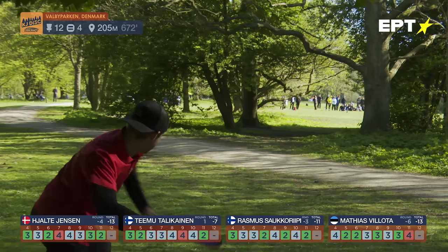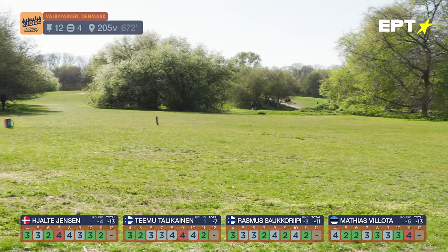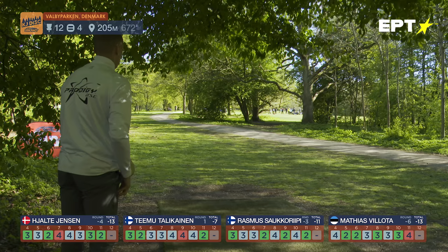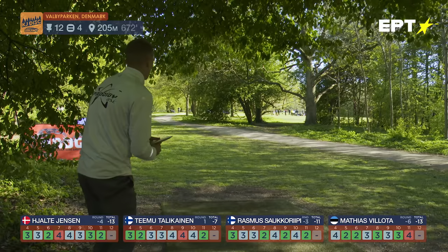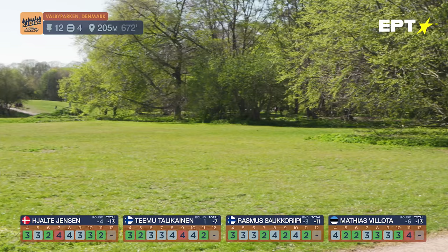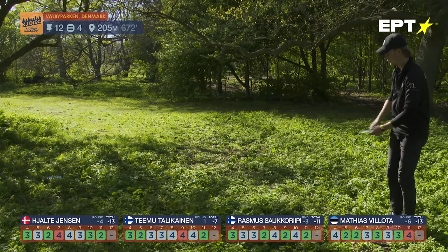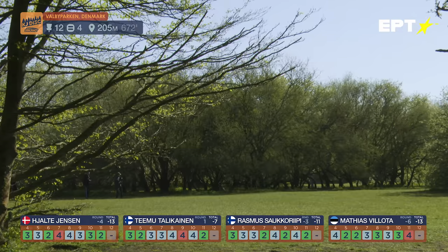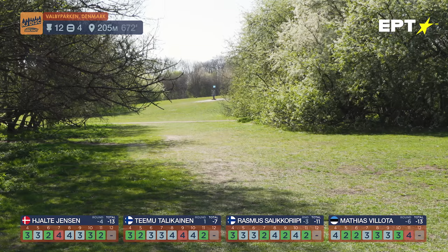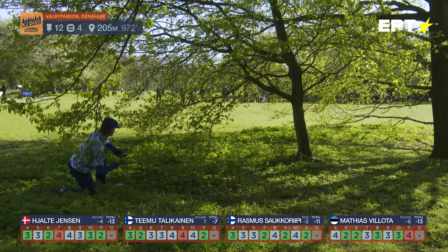Different strategy, same result — keep it low. In previous years we've always thrown over these trees, but they moved the tee a little when they made those turf tees, and the trees have grown as well, so it's just tough to make that over-the-tree shot. It's impossible to film people in the deep woods throwing as high as they possibly can. Go go go — hopefully it's turning over — okay, it's good. It's long, cut if he wants to bag that turkey.